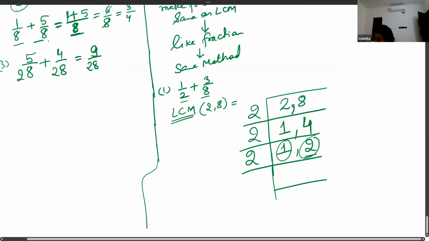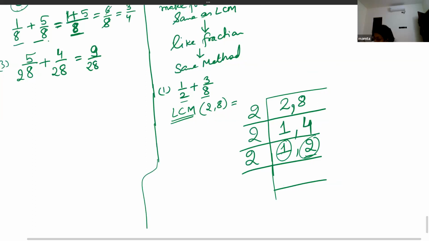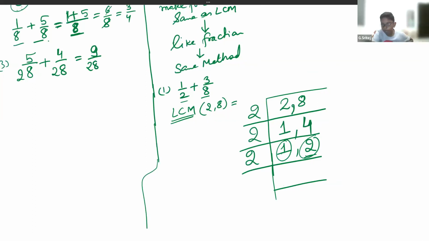So, where will you end it? Ma'am, no ending, ma'am. You can just write 2 into 2 and you can leave it in the ending 1 and 2, because we know that 2 is a prime number, so that's why we ended it. And then we can write another 2. Okay, no problem. So children, either you end over here or you can end at 1, 1.